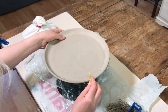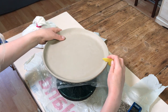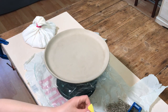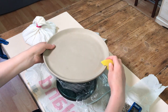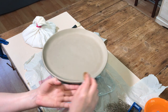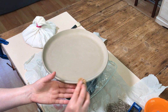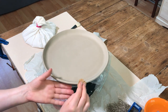This little tool is called a notched rib — a little rubber rib with a notch in it which you can use to smooth out the rim of your pottery. You just pop it onto the rim of the plate and draw it over the surface; it takes away the rough surface left by the shredder. These are quite easy to make — you can just get an old bank card and cut out a little notch. And this is a small piece of chamois leather which is slightly wet. Chamois leather is great for tidying up details on pottery because it holds a bit of water but doesn't get sopping wet and the finish is very smooth. I just run it around the rim to give it a nice smooth finish.